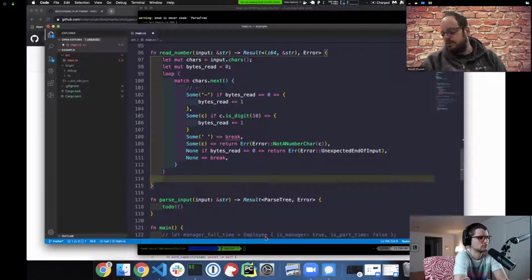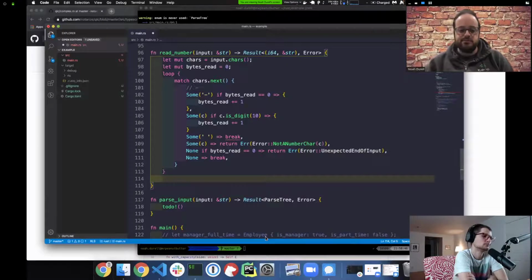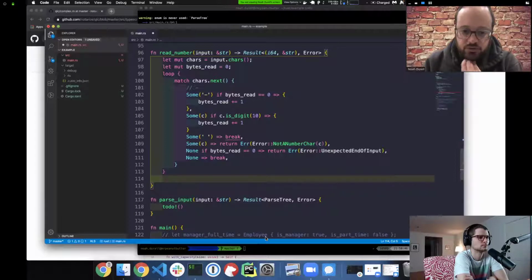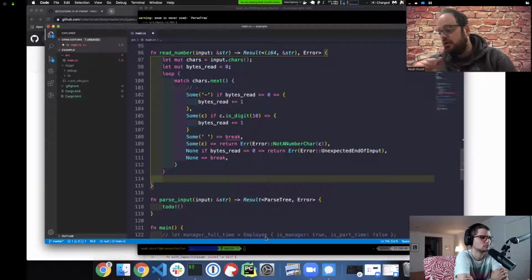So at this point, I would expect we've either returned out of here because we got some error, or we have this bytes read filled up to how many bytes we want to read off this number, and then parse that.